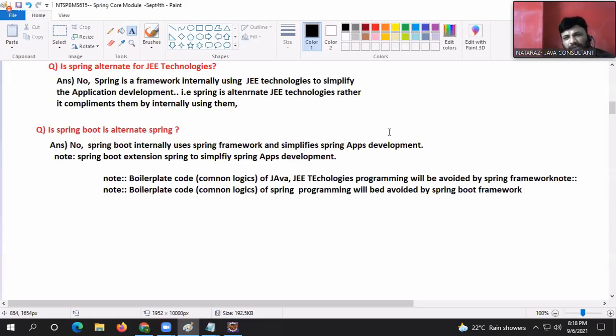Spring Boot uses Spring. Spring uses technologies. Technologies are developed using the Java language. All are interlinked, boss. That's the reason first we learn the language in the form of core Java, then we learn technology in the form of advanced Java, then we learn Spring and Spring Boot in the form of the framework course.